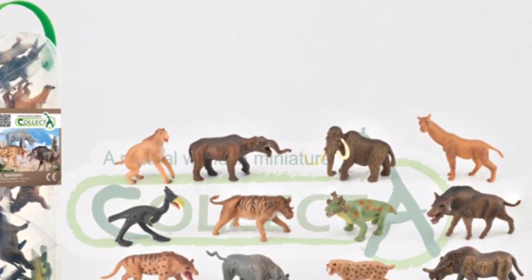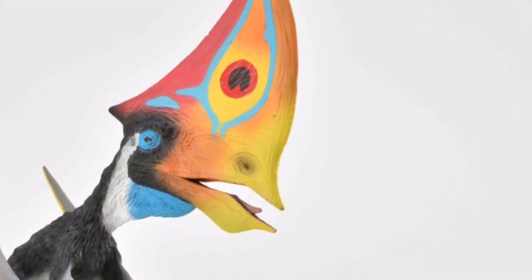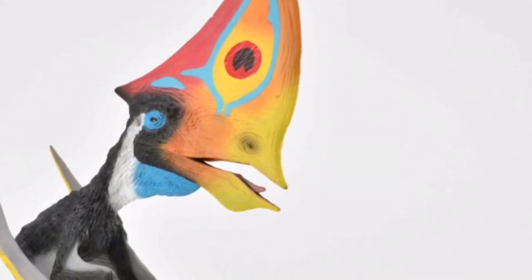So overall, I don't really plan to get these mini mammal packs because, to be honest, I can't really be bothered. The next figure we have up is, I've forgotten its name. Give me a sec. The Clawjara. Am I saying that right? I'm pretty sure that I'm not saying that right.